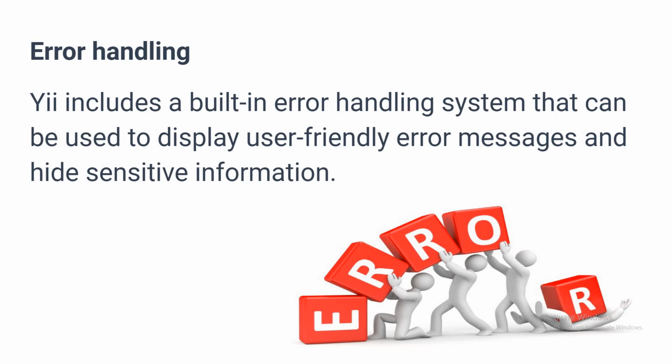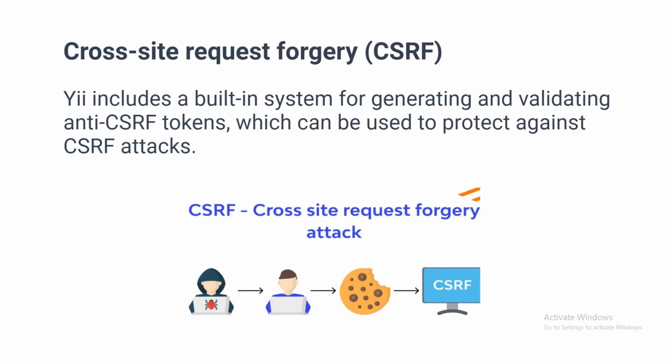It also handles errors and gives you a friendly message, so it hides sensitive information about the problem. Because if it shows the full error of the site, somebody will be able to see what's up and use that as a vulnerability. So it just simply shows an error and doesn't really explain.